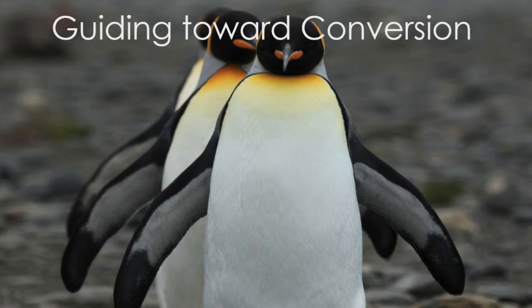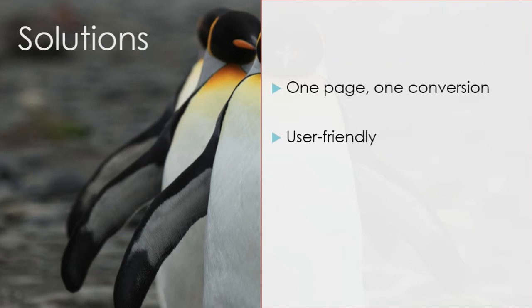So how do you guide towards conversion? You have one page, landing page, and one conversion. You should not have more than one option for conversion. They are there for one purpose, and you are there to serve them that purpose. And be user-friendly, right? Because if I'm going to land on a landing page, you have one shot at my business, basically. And if you don't understand my problem and the solution that I'm looking for, I'm not going to convert. And so you need to understand me and be user-friendly.